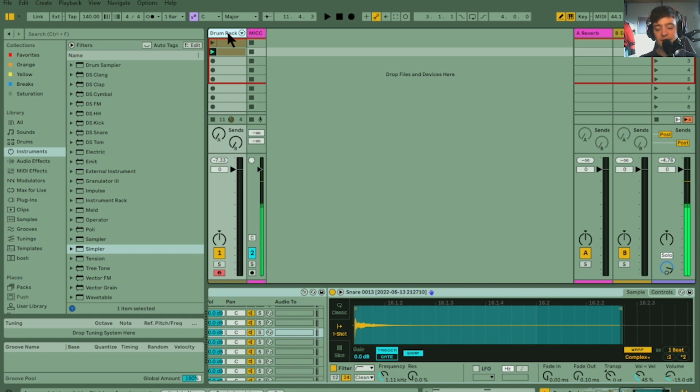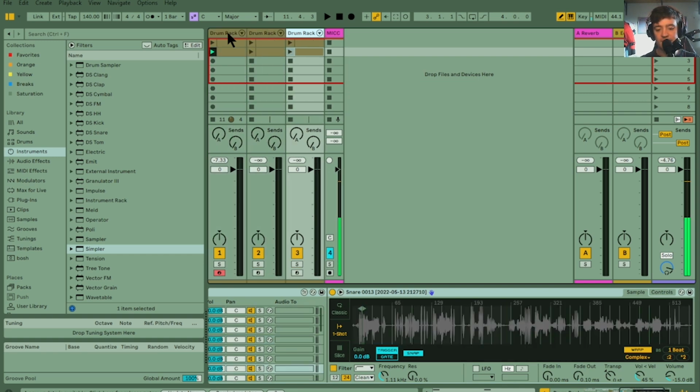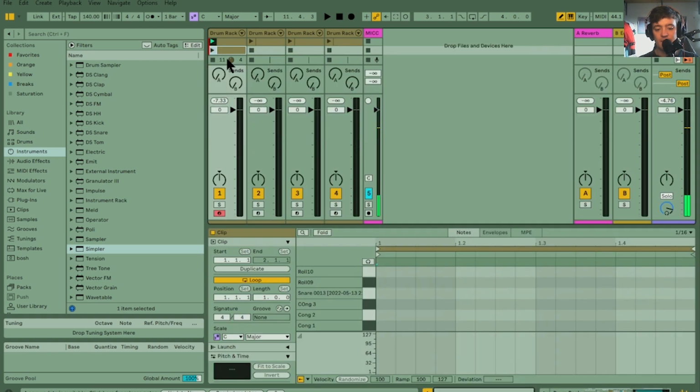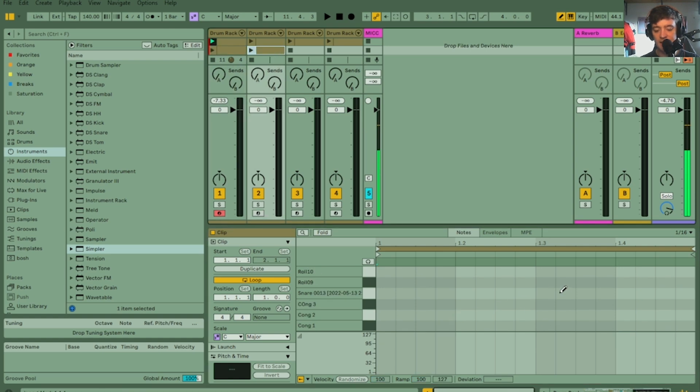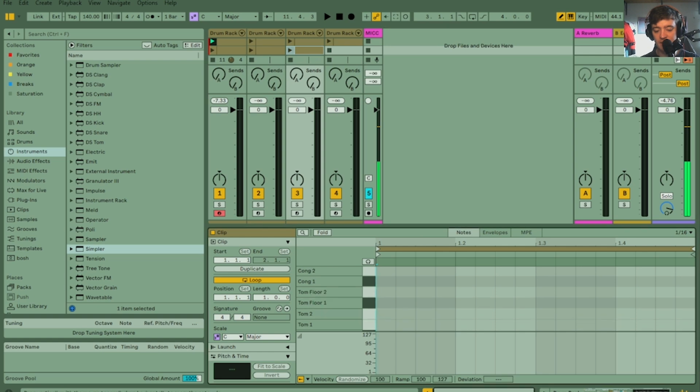Now, the way I would build my drum track would be to have multiple instances of drum rack, and then all I would do is put my kick on one, I'd put my snare on the second one, on the third one, I'd put my hats.